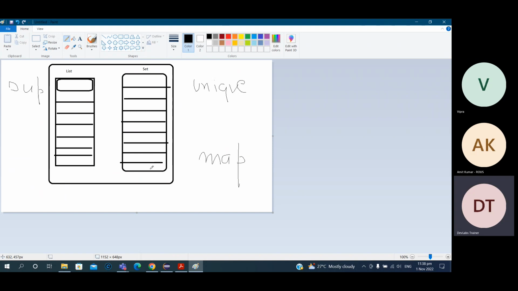Okay. So this is called key and this is called value in the map. Two fields are there. One is key and one is value. So key is unique, same like set implementation, and value can be duplicated. So map is providing these two features. So set's internal implementation is map. Whenever you try to add a value, it uses map.